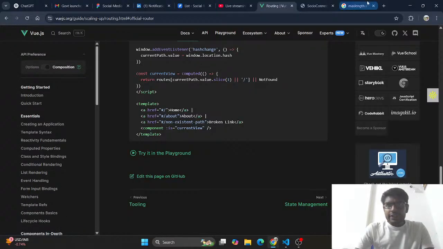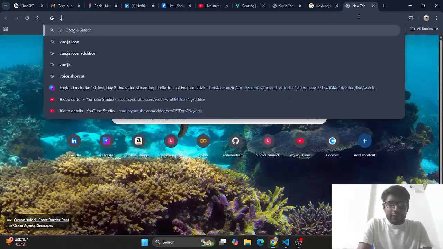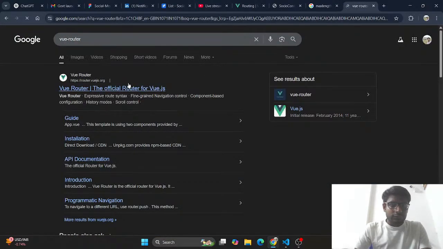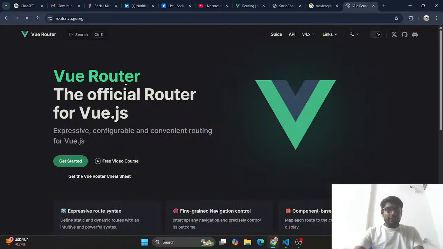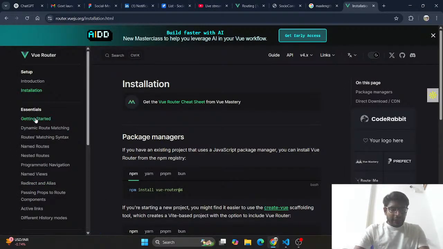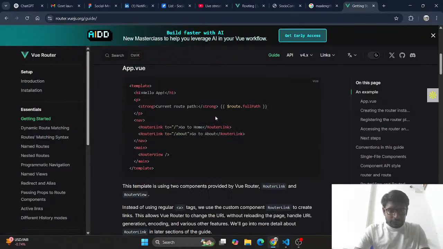So there is another page for it, Vue Router. This is the guide where again we will start, and in that we will see. So now you can see router link to. You can add this thing and that link will become like this. So you can use the same command, router link to.